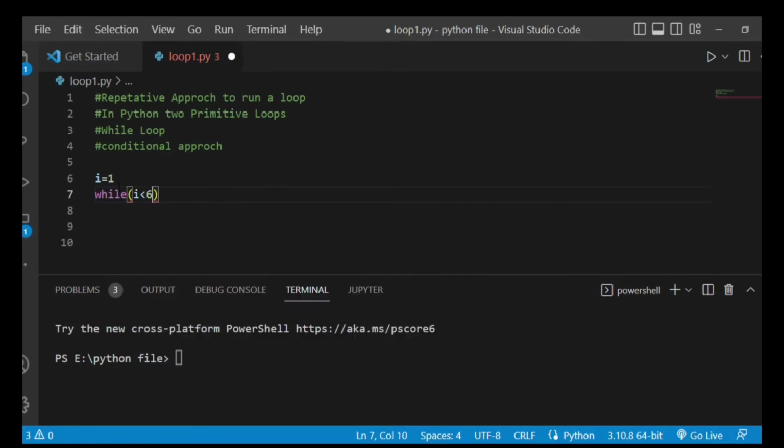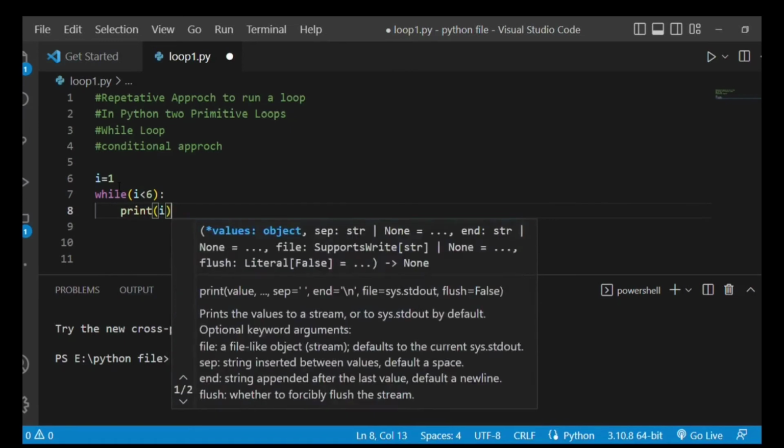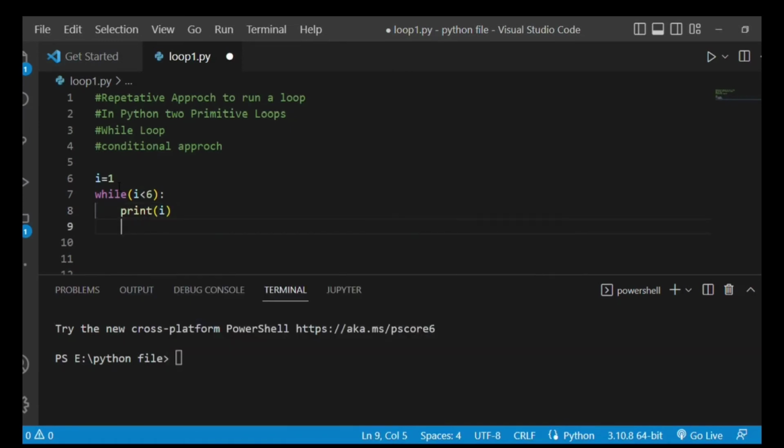The first value of I is 1. So how many times will this loop run? Up to 5, right? If it becomes 6, it won't run.